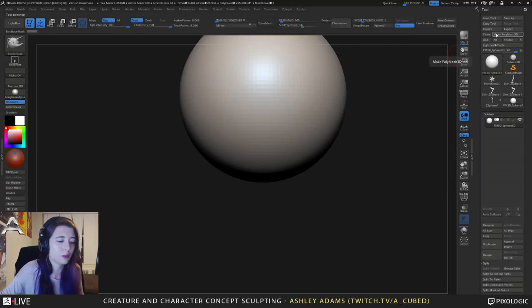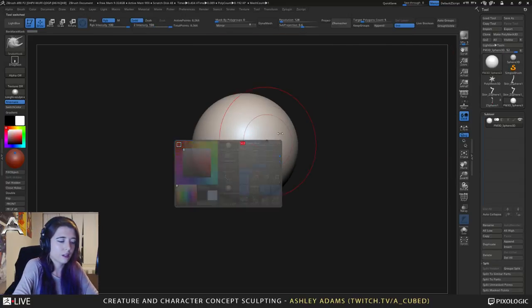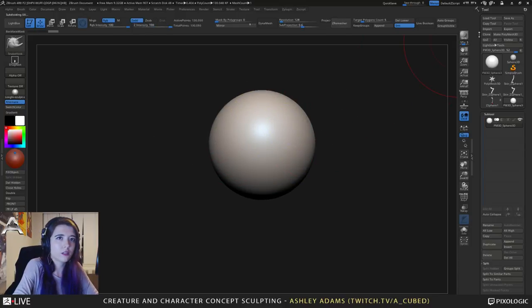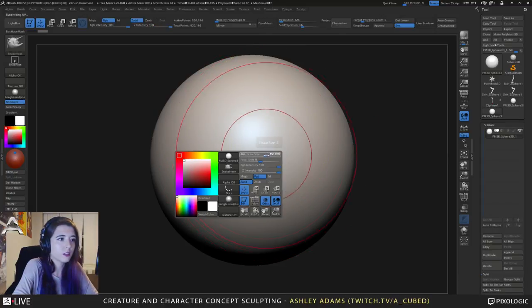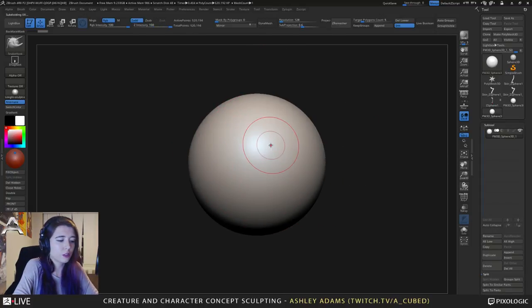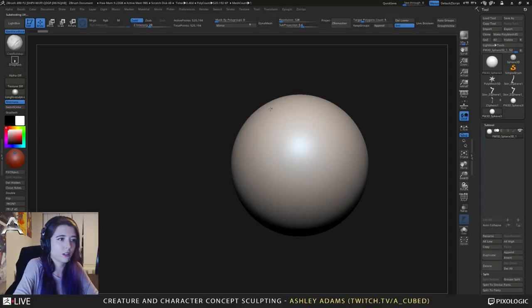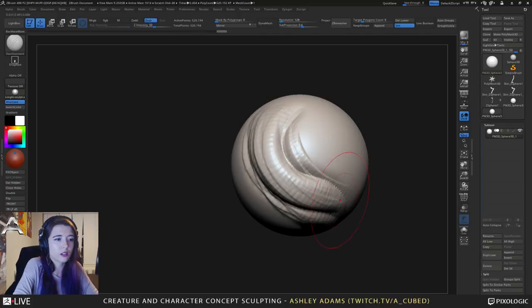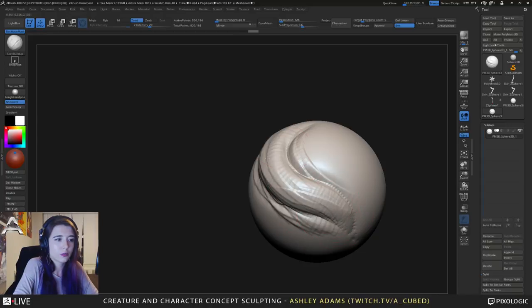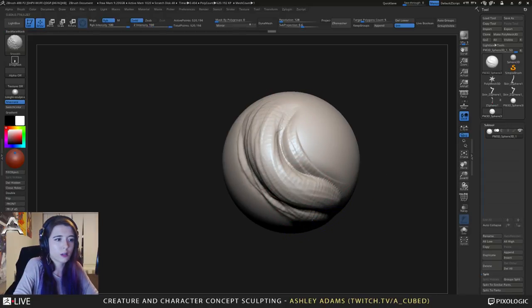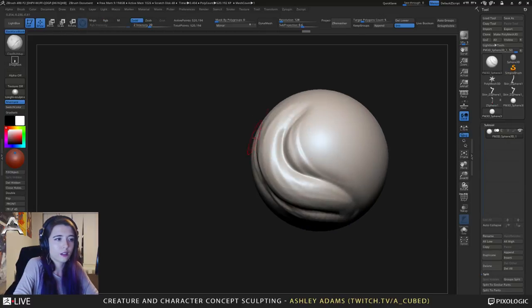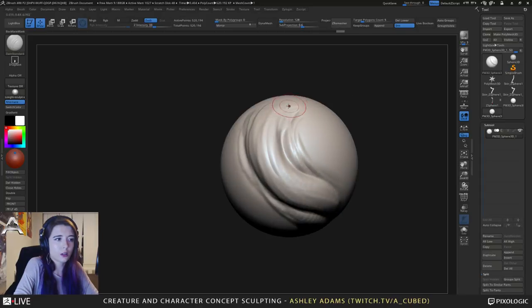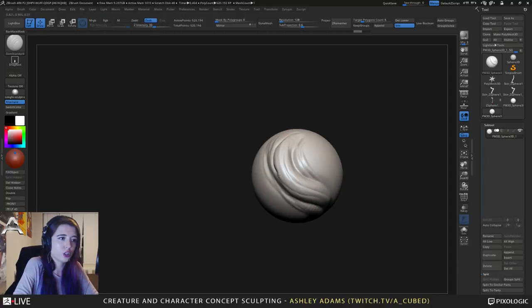So, if I were to open this up right here and Dynamesh that a few times, or not Dynamesh, sorry. Should just make that a little bit bigger. So, first of all, you'd want to make your bigger shape. So this would be your less stylized way of doing it. So you'd do a bunch of chunks. You'd be able to carve out certain areas with Dam Standard and Clay Buildup. And this is one of those times where I actually would leave the messy lines as well. And then on top of that, you can start working in a little bit of the bigger chunks.